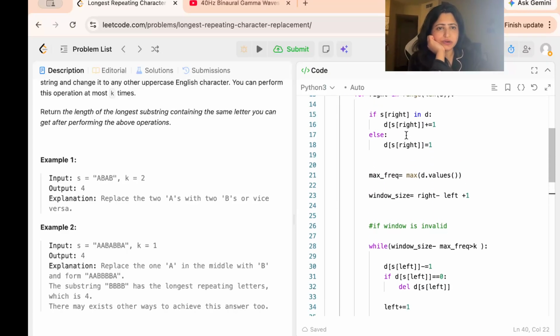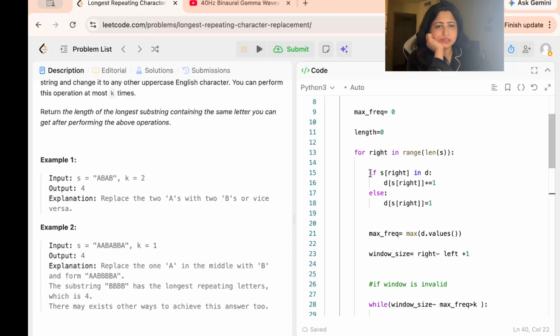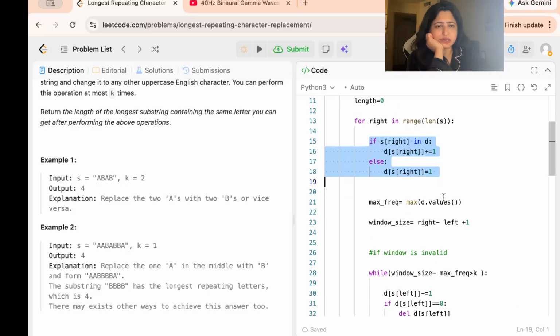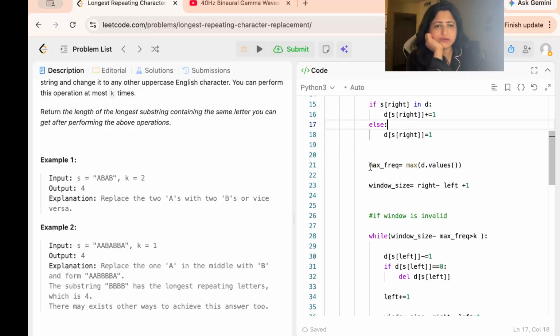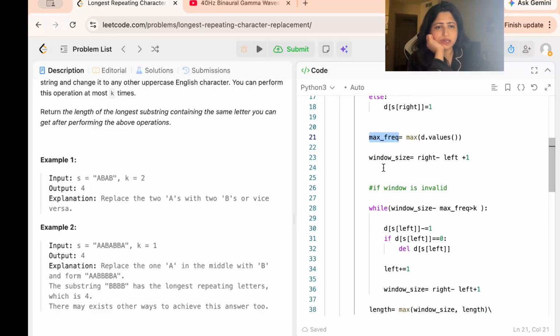I think that is it. What we are doing here is taking the count of each character in that window and keeping it in D. Then we've taken another variable, max frequency, which will store whichever value in D has the maximum count. Window size would be this, be it valid or not.